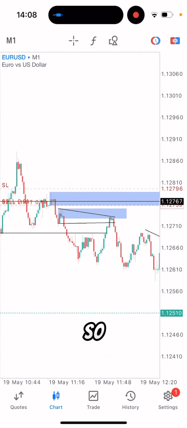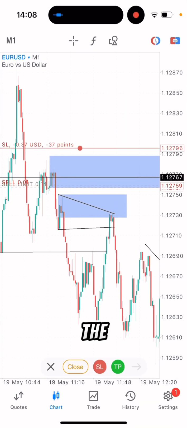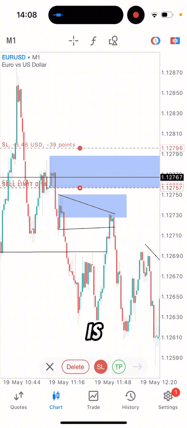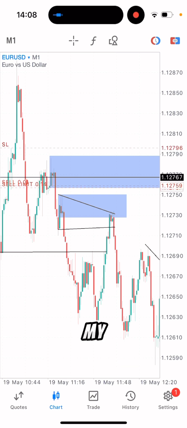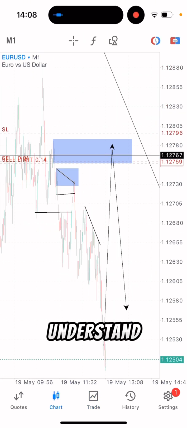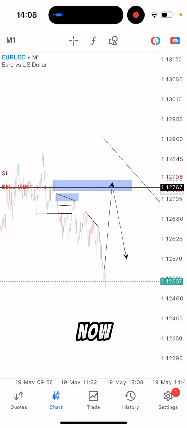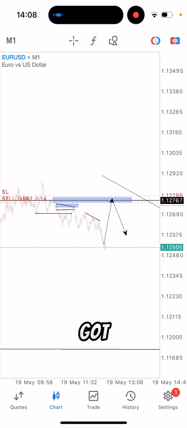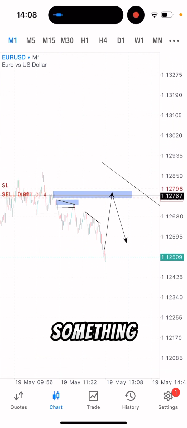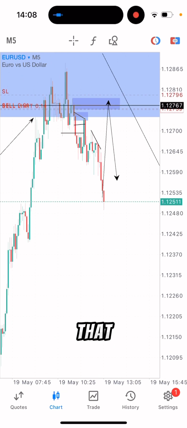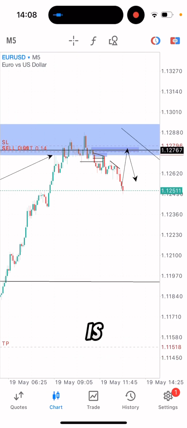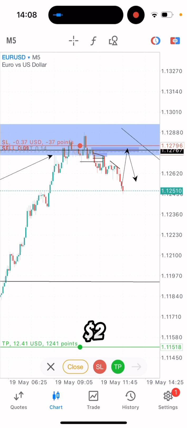Now what do you see? 0.37. The very first one is the one I just added now. The stop loss is $5.4, and my account overall is 6.3, so it's going to hold. Now, this first entry that I got here, let me show you something. Where is the TP? This is the TP. I was risking $2 then, but now I've reduced it. I'm risking 0.37, and now I'm getting $12.